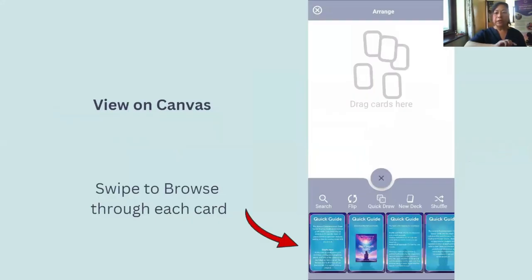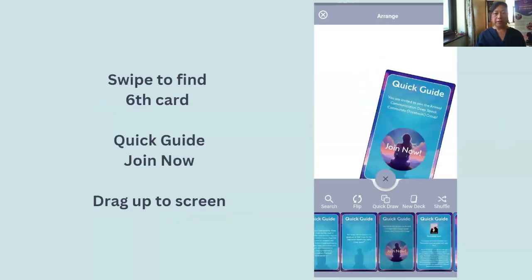So always the cards are at the bottom. So play with it, scroll, swipe it to the left, and it should be on the shuffle side. Yeah, and you can scroll so that it shows you all the different cards so that you can browse it.